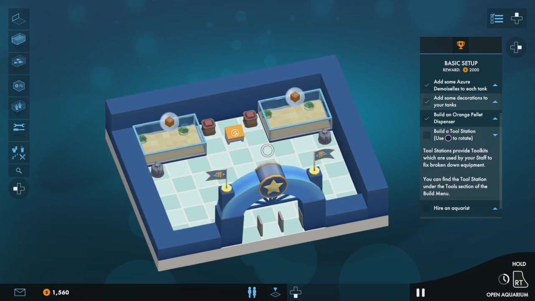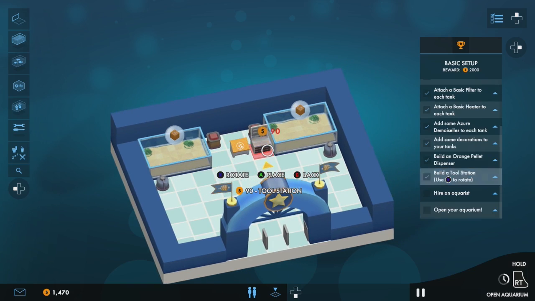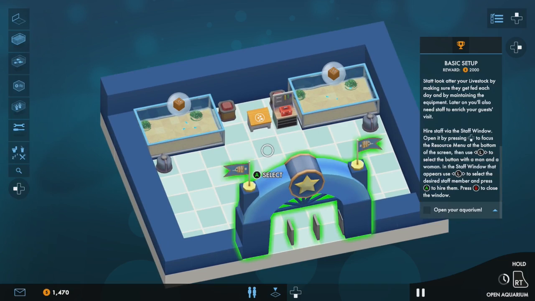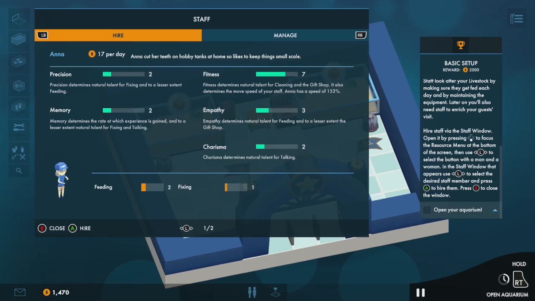Build a tool station. Provide toolkits which are used by your staff. I mean, you probably noticed we're running out of room already here. But I'm sure that we'll sort things out. So, I guess the main thing to do is get some staff. So, let's get an aquarist. Is it an aquarist? Right, so we've got to look at hiring someone.